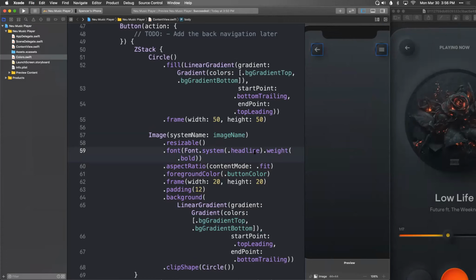And a cool part with this as well is that since we're using these built-in text styles, if you guys have learned a little bit about the accessibility framework, it's going to scale with the user's built-in iOS system font size, right? If they have very large text set for all of iOS, this will scale as well. And if you don't want that, then you could use a system font with a set weight or a set font size.